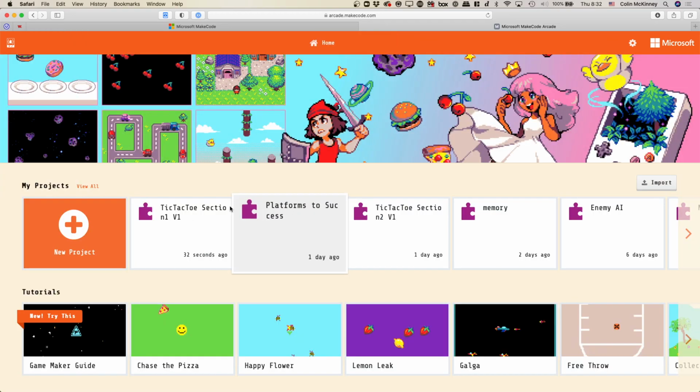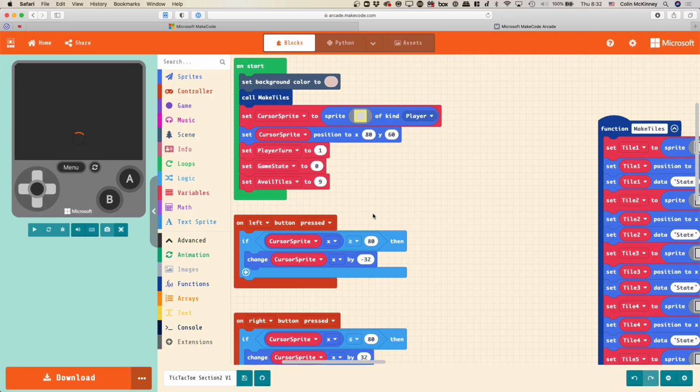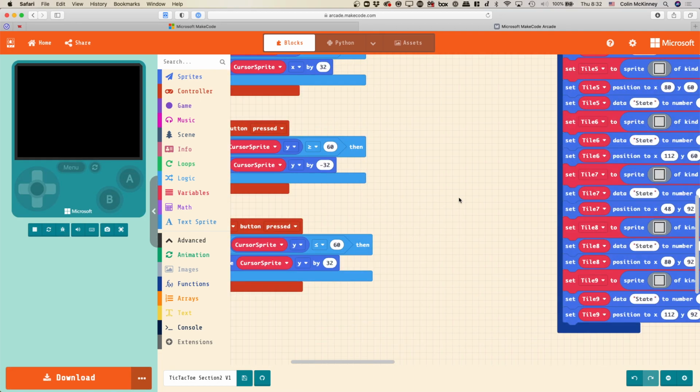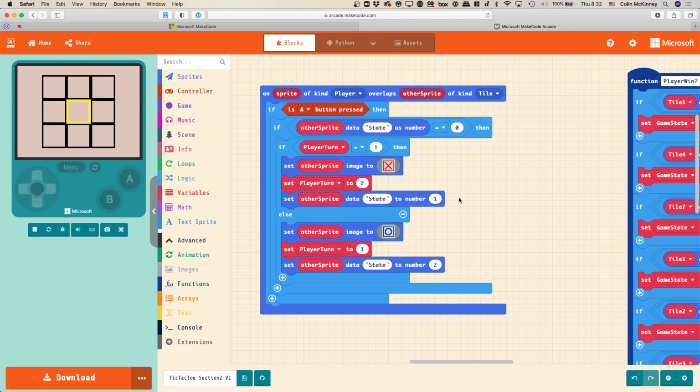We did this slightly different in the other class. What we did there to check is that rather than checking first whether the A button is pressed and then whether or not who we were overlapping, we did it in the other order. We said, am I overlapping somebody?